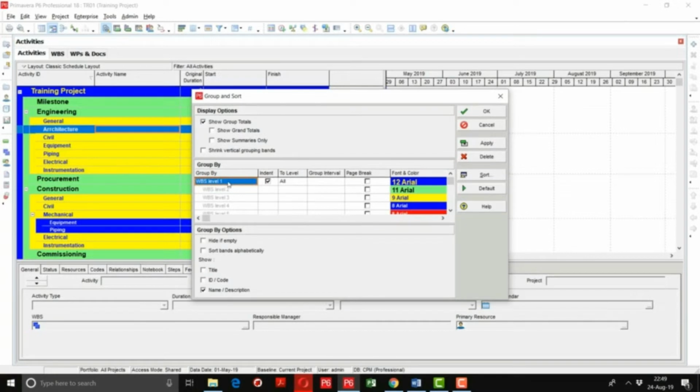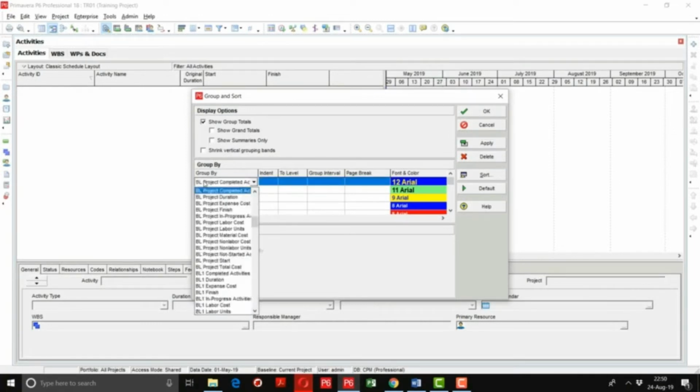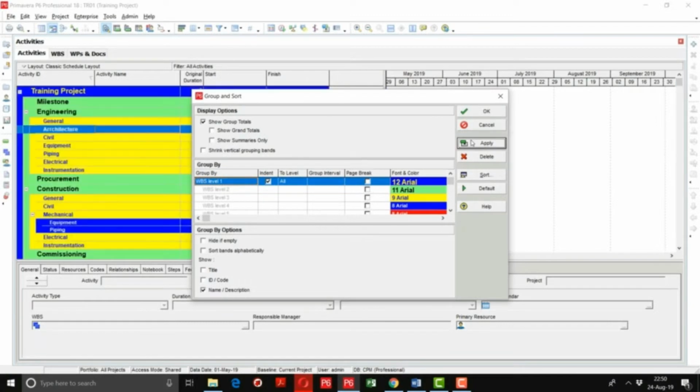If it is not organized in this way, it will remain blank. You can see that the window of WBS has disappeared because we have not organized by WBS. So we have to organize by WBS. Just simply click, go to the WBS option, select and apply.